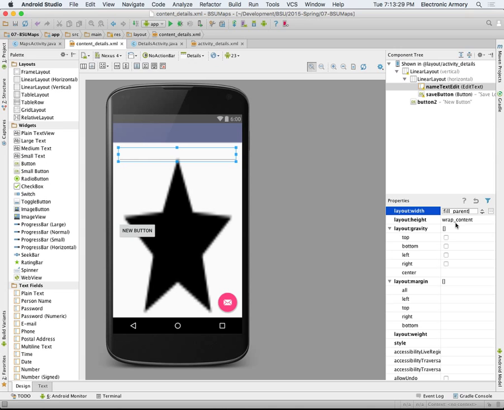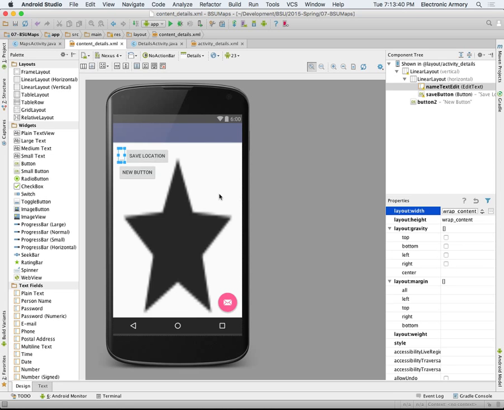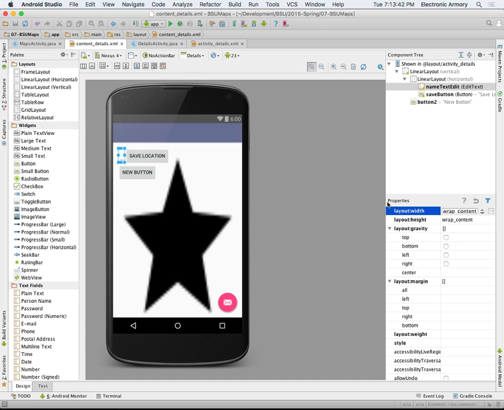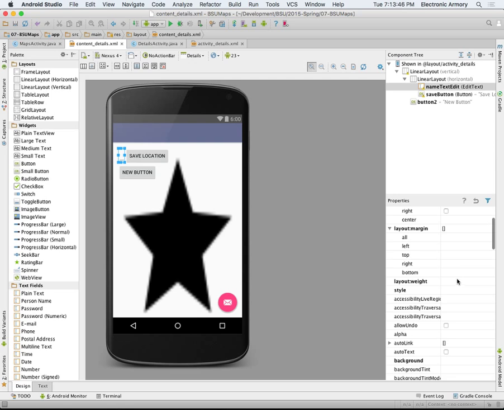So like that pushed it all the way out to the outside. Let's do wrap content. Usually I don't stick buttons next to text fields like that, but if you wanted to do it that way, I'm just going to go back to the weight attribute here. And then probably what I would do is also set the weight to this guy.